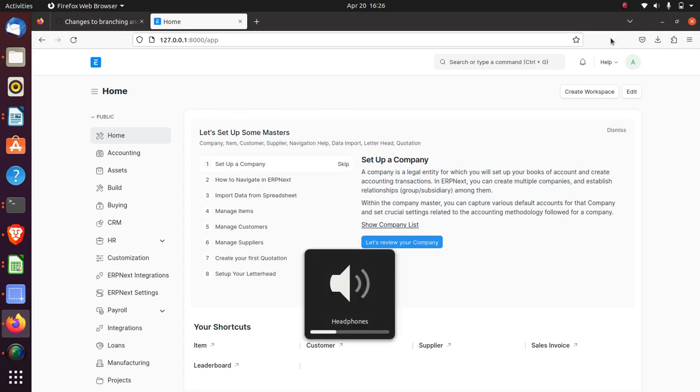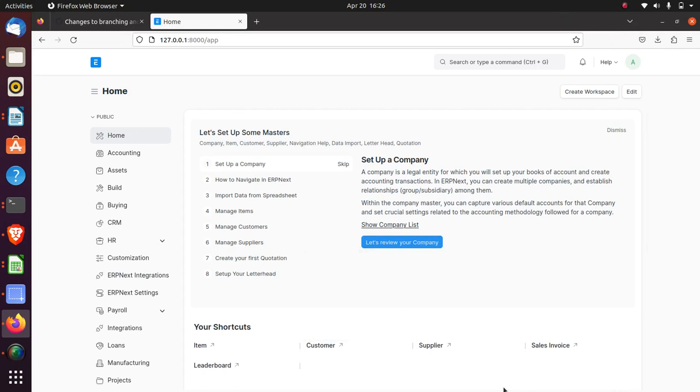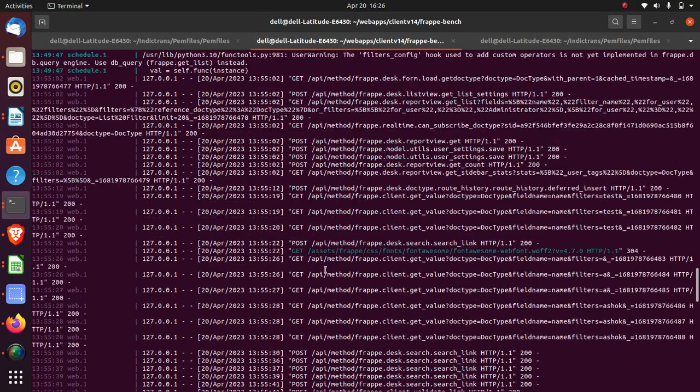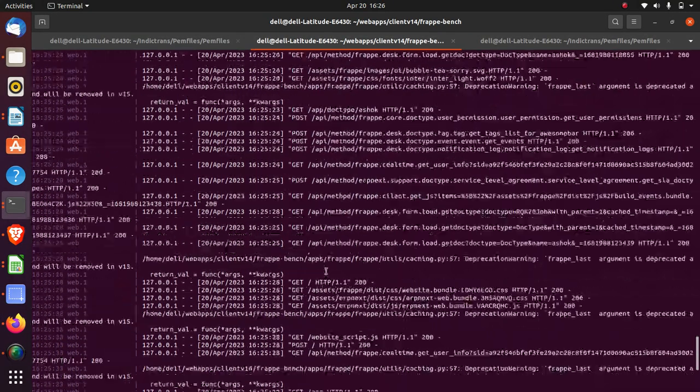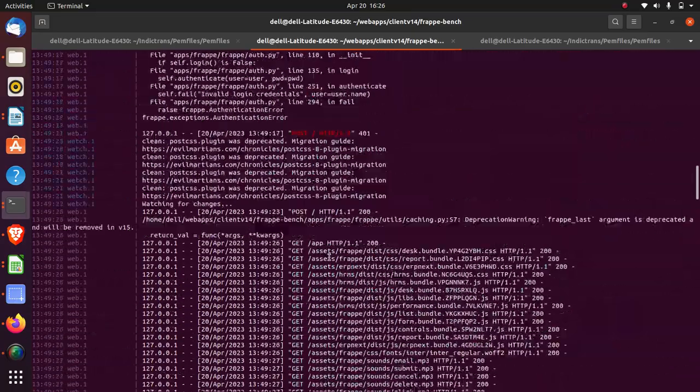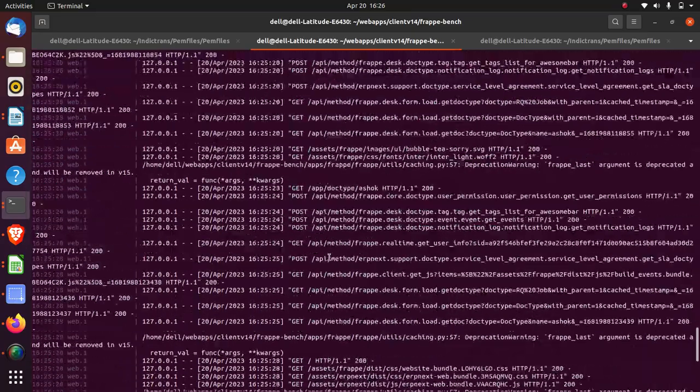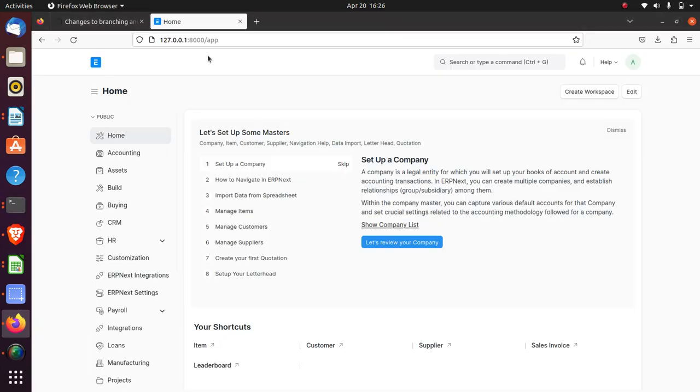Hi, in this video I explain how to install a custom app and how to create a custom app for your customization and module. You need to change your custom app files from the backend. First of all, I have created a version 14 setup on my local machine. This is my setup, running on local, and this is the URL of the local setup.